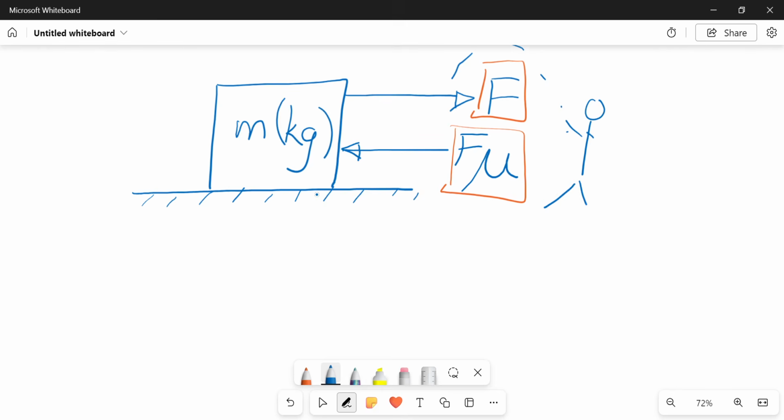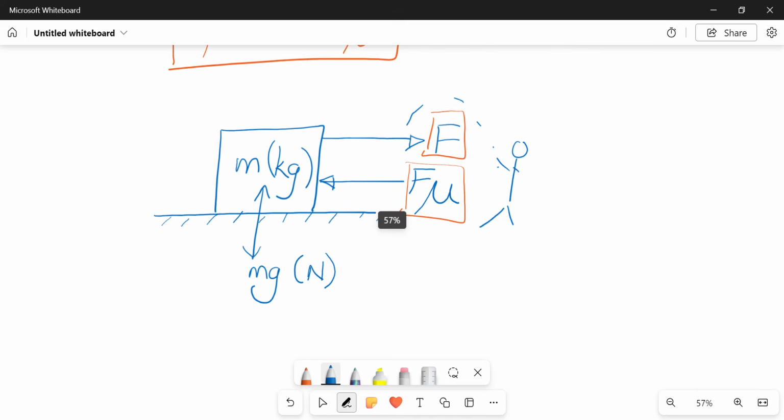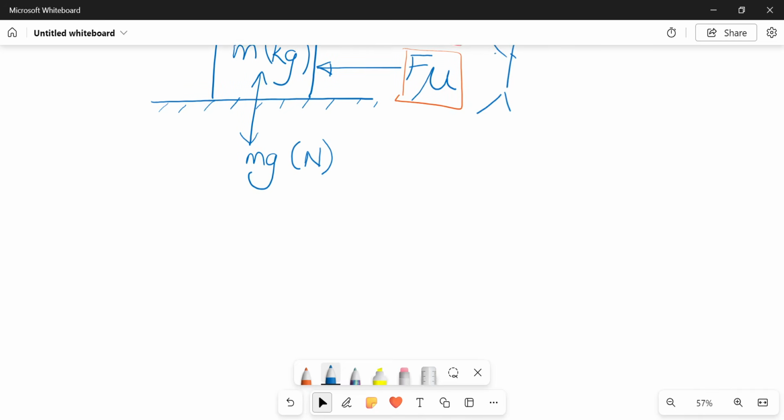And then there is the force that will essentially be between the body and the ground, and it will essentially be your force in Newton. Could be that the weight of the body times your gravitational acceleration gives you your force. All right, I hope this is not confusing, but if it is, let me know. I'll be more than happy to clarify it.